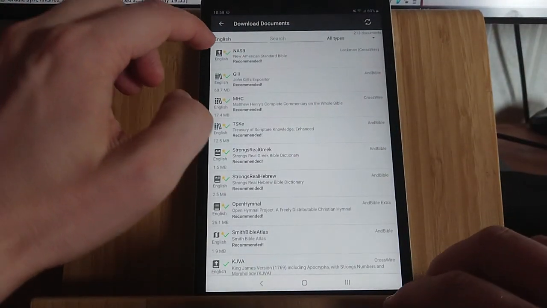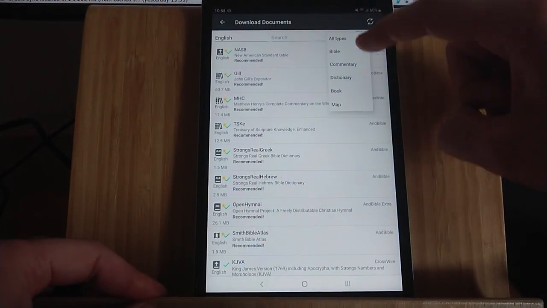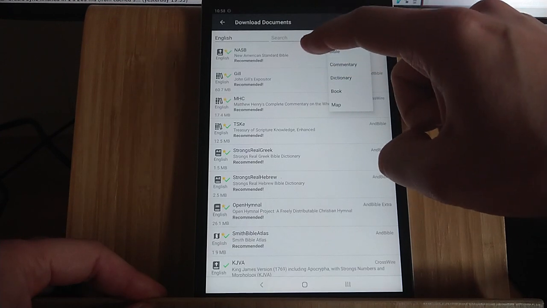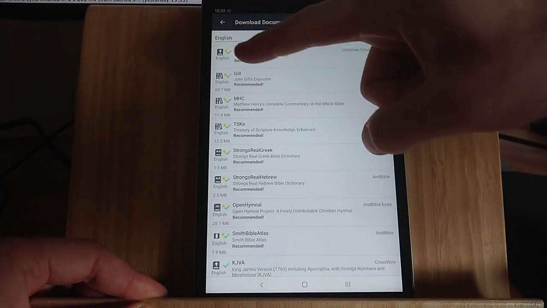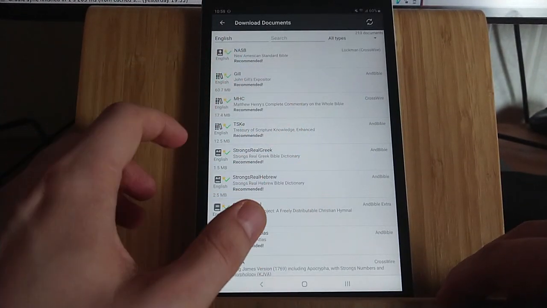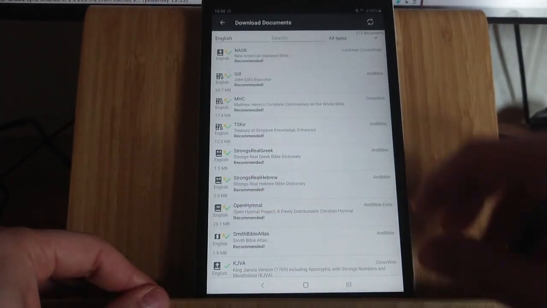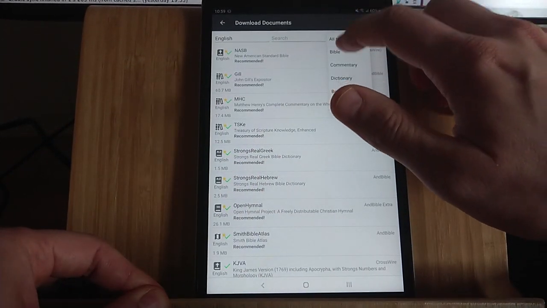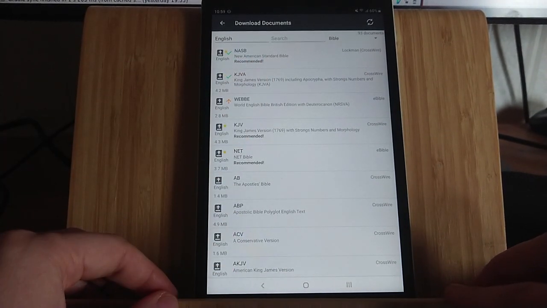Like you can see, I have now all types displayed. I can select, of course, per document type, but displaying all is also possible. And then we can see that an icon displays what type of document we have: commentaries, Bibles, dictionaries, etc. But we can also always go and filter by document type so that we have only Bibles displayed here.